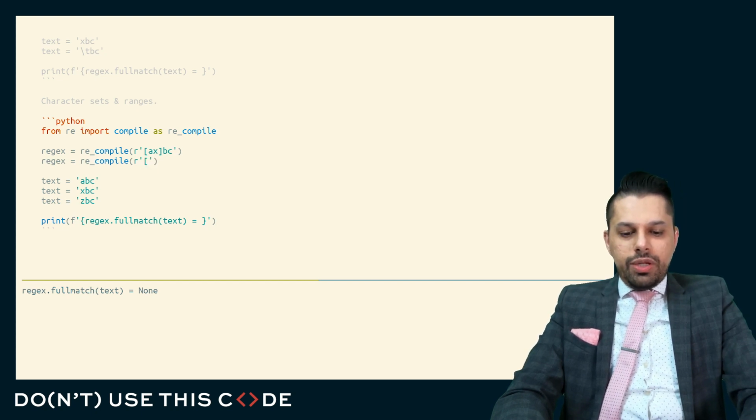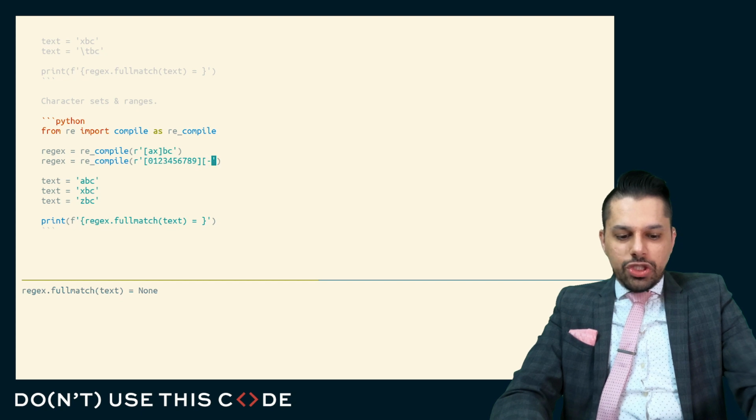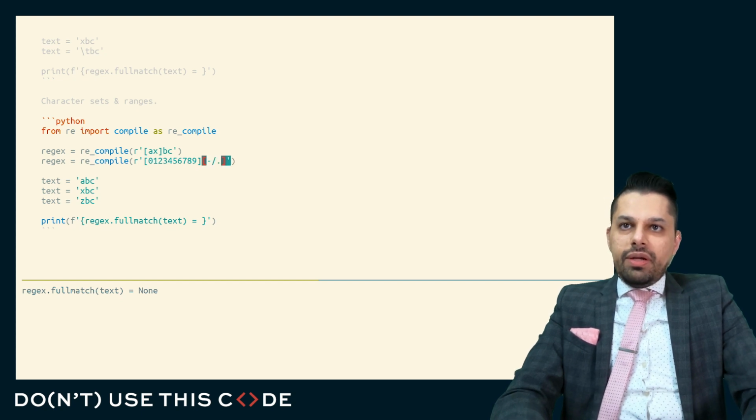So here's what I'll do. I'll say 0, 1, 2, 3, 4, 5, 6, 7, 8, 9. And then I'm going to match a dash, a slash, or a period. And here I don't have just one of these for a date. I've got 4 of these in a row. So there we go. Oh my goodness, this is so tedious.